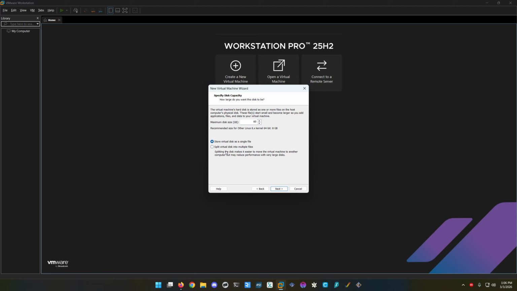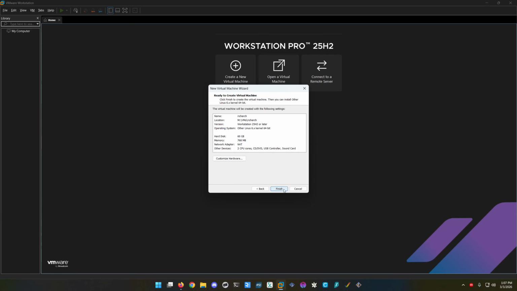I like to keep it simple, and I like to do single VMDK files for my VMs. The 60 gig also gives you a sufficient amount of starting space, especially if you're doing some fancier desktop environments that may require a lot more in your root partition for the OS. And so I highly recommend you start with 60, and that gives you a little bit of flexibility getting started, should you choose to flip between different desktop environments.